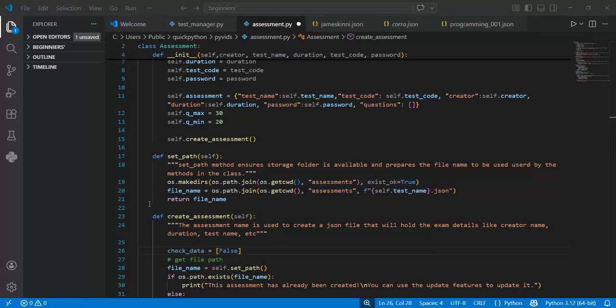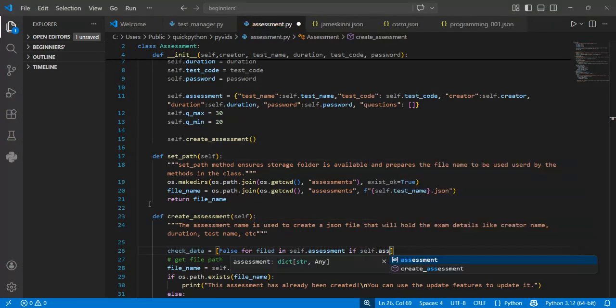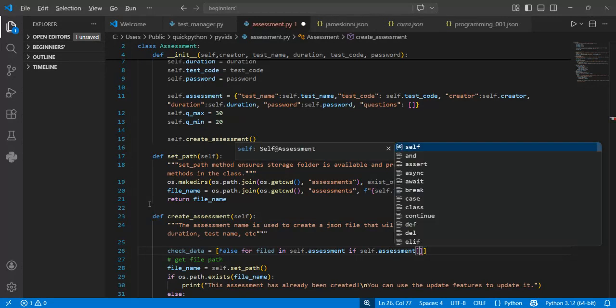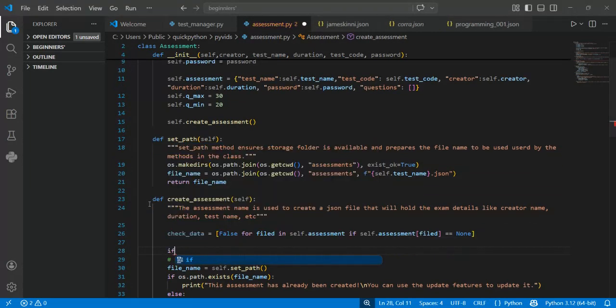Return false, yes, for field in self.assessment, if self.assessment field is equal to none. All right. And then we check if check data.